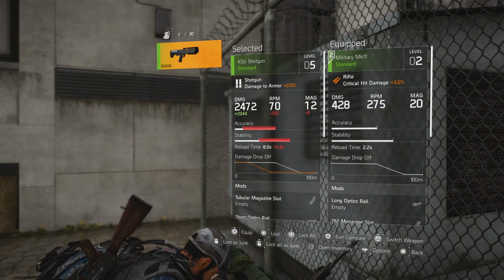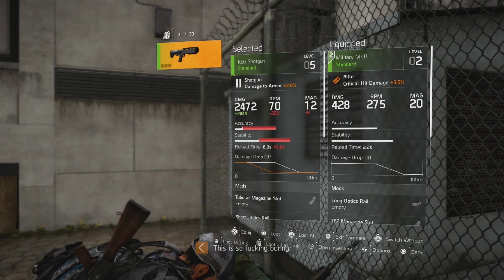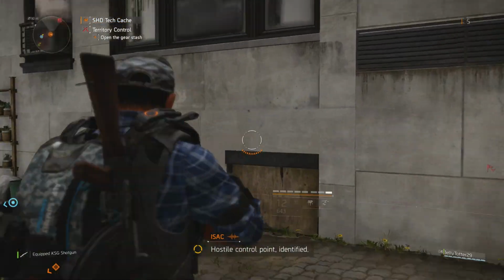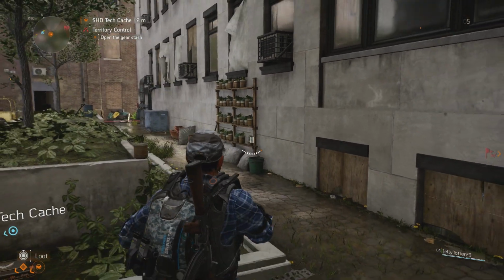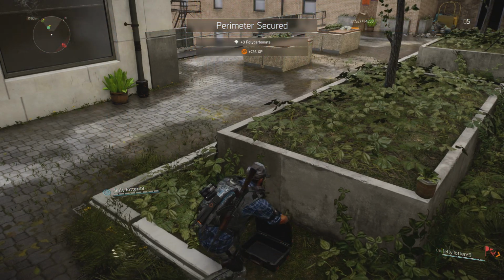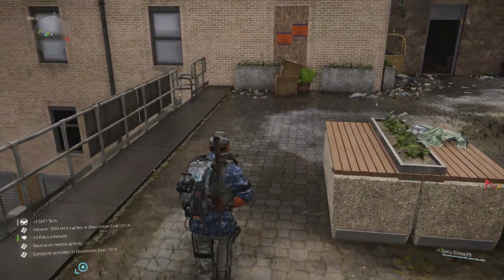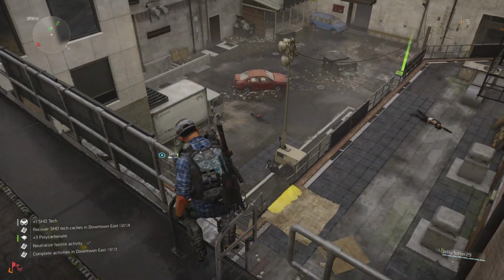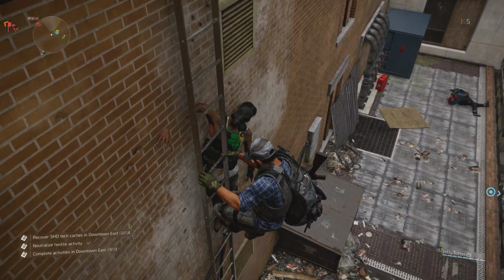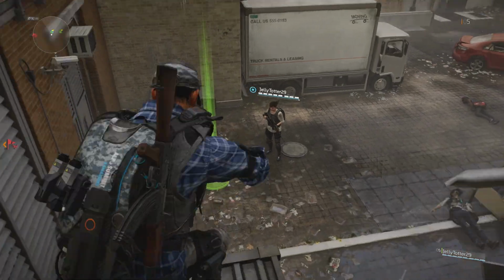Okay. Open the gear. Well, where's the gear stash? I thought I'd already opened it. Oh, the gear stash is down there. Control point identified. Oh, okay. I guess we both had to do it. Did you get one down here? Yeah, I got an SA. Wait. What do you mean? Oh no, that is a dude. Still trying to clarify his gender. Oh my god.